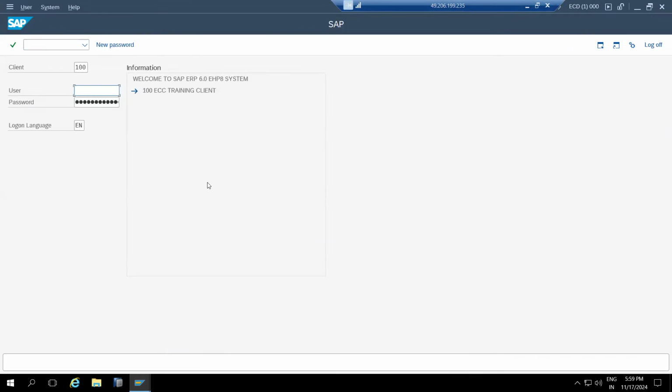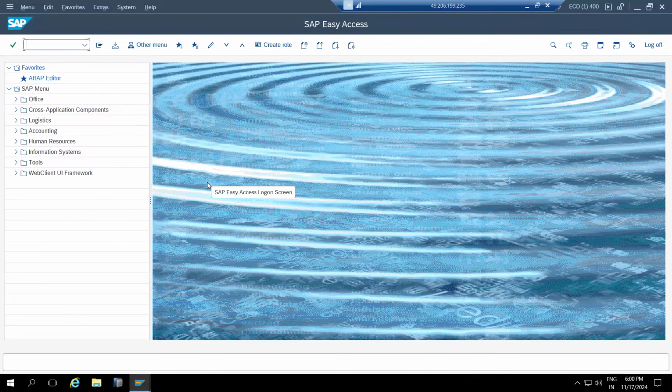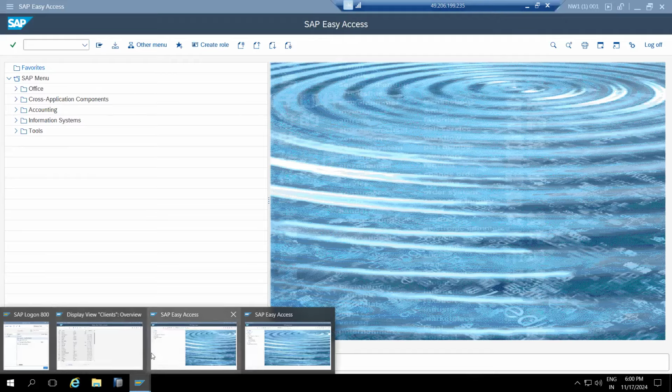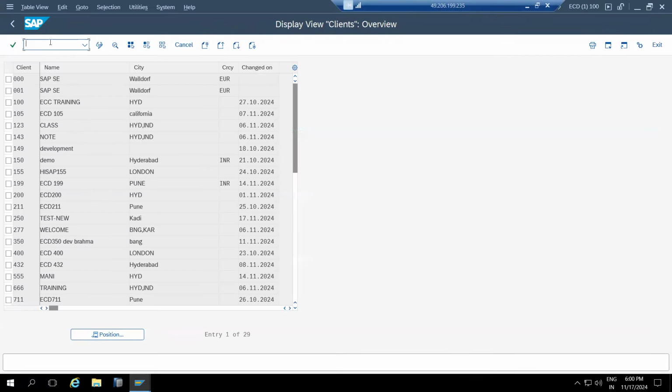Let me check this issue in SAP. Someone corrupted the data, so let me pull the data back to here.